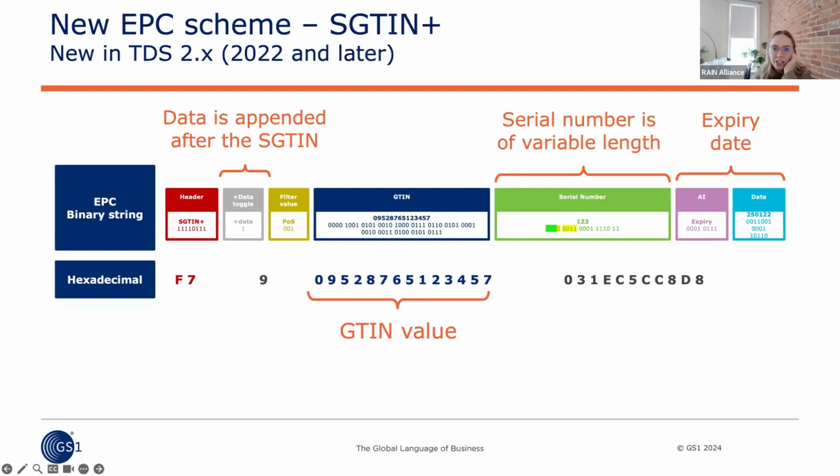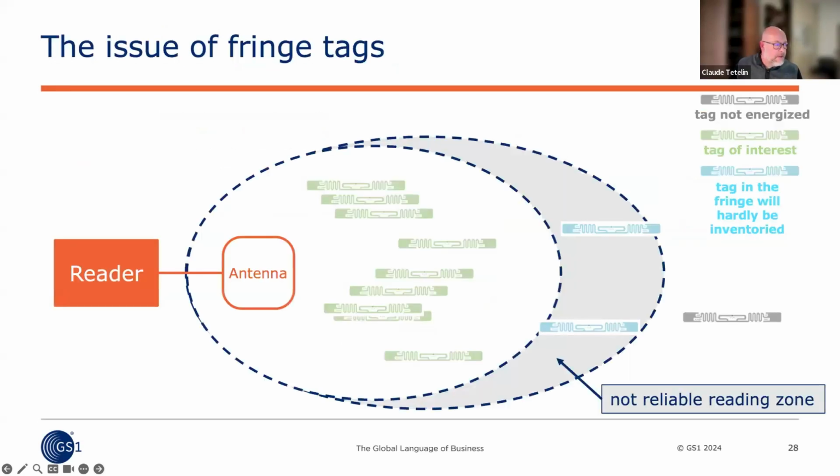Thank you. Just another comment saying thanks for all the great information. Could you explain why the fringe zone problem is a tag problem during an inventory and not a read point design problem, where the user would have to place the reader and antenna everywhere to ensure a good inventory? Yeah, I can go back to this slide to explain the issue. Or Tom, would you like to take the question? Yeah, I can take the question, Claude.